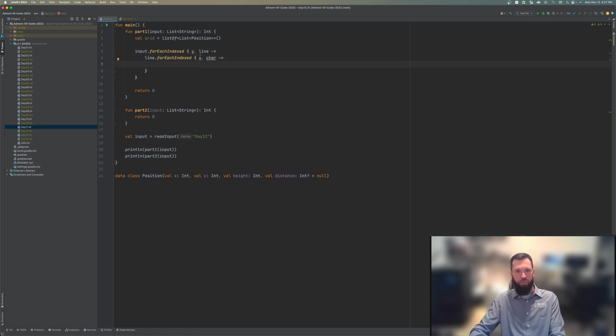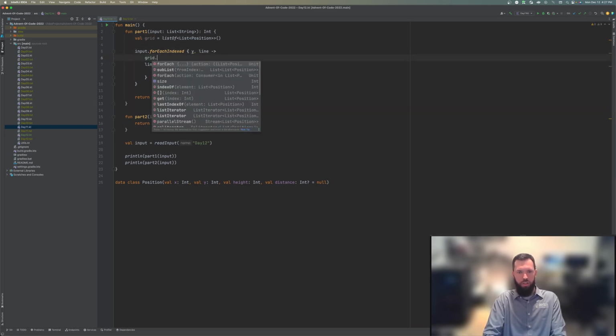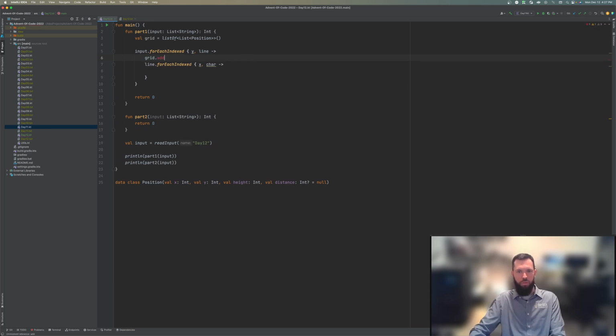Okay, so now for each point, we're going to update this, and so anytime we get to a new line, we're going to want to add a new grid position. So we can just take, we'll do this. We will say grid add, and this needs to be a mutable list.